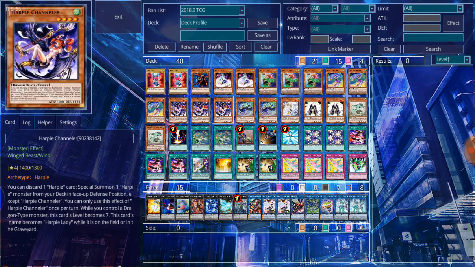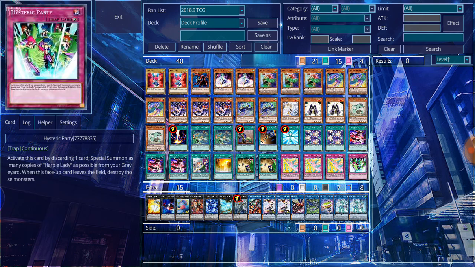And it still has to force itself to rely on Summoner Monk, Monster Reborn, and the lone Hysteric Party, which you probably can't get back anyway because nothing can retrieve it. Because they have Harpy Lady Sisters in its tags, it just has Harpy Lady.